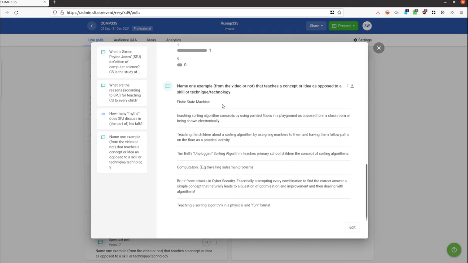So finite state machines, some abstraction that doesn't really relate to technology directly, but is used in lots of technology indirectly, especially if you use regular expressions, right? And sorting algorithms, as we've seen the example in the talk. Yeah, that was the prime example that he showed. And yeah, the traveling salesperson problem. I mean, specifically, he's talking about abstract algorithms and about the complexity theory behind it.